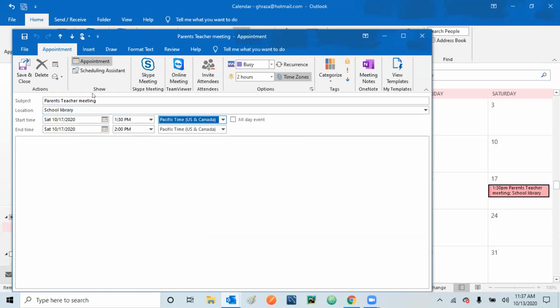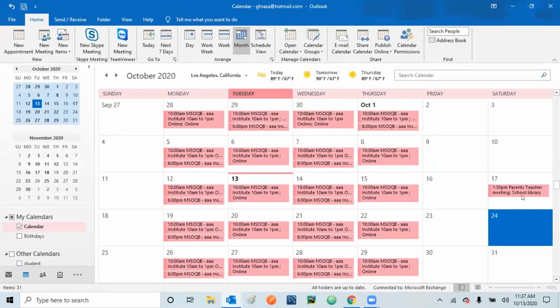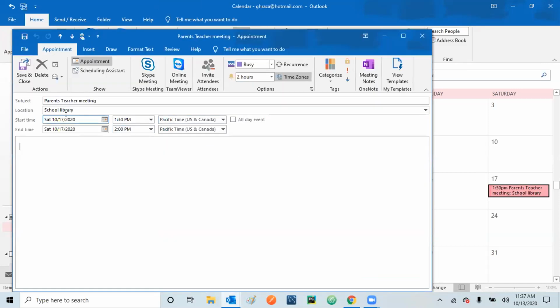So what we have learned here is how to create a meeting, and here, the appointments, how to create an appointment for yourself. You can type the location, start time and end time. And if you want to use the time zone, how you can use the time zone as well. So this is what we have learned. Once it is done, just simply say save and close, and this is saved. So if you want to see it, you can just simply double click, and then you will see whatever information you have selected for this meeting.